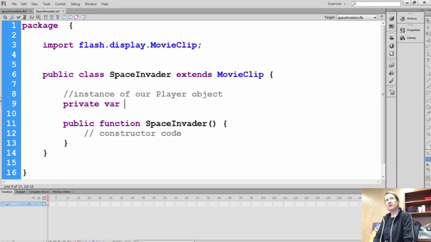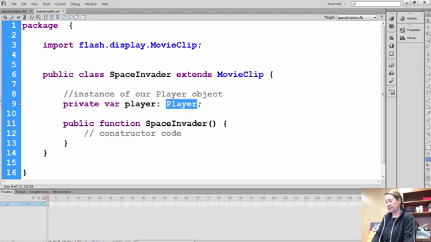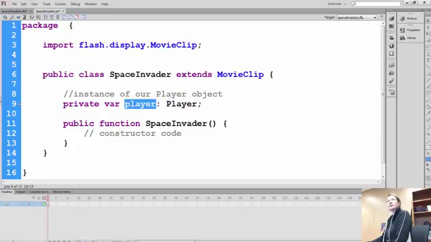And it's customary to make them private. I know sometimes we forget that, but we should make him private. Remember to name your variables with a lowercase letter, which is different than a name with an uppercase letter, which is our type name. So remember, with an uppercase letter, this is our class name that's creating the object. And when we do it with a lowercase letter, it's a totally different word. And so that's our variable name. So we create the instance of our player object as an instance variable.